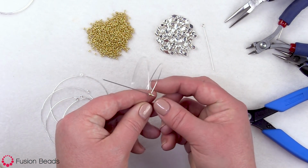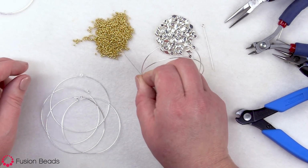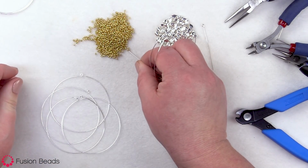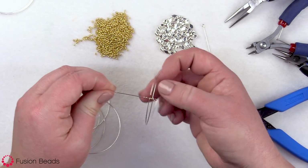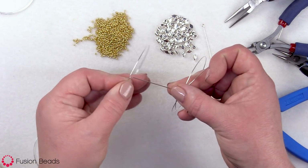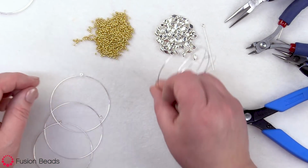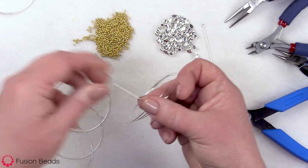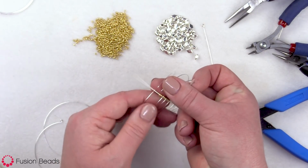So I've strung on my second piece of memory wire, and then I'm going to pick up 2 more seed beads here. My seed beads are used on this end here just to kind of break up my spacing for when I string on my GemDuos. And it is a little fiddly getting this part started here, but once we get going, it's not too bad. So I strung on my 2 seed beads. I strung on my third piece of memory wire with the loop, 2 more seed beads, bring those down, put on my 4th piece of memory wire there.